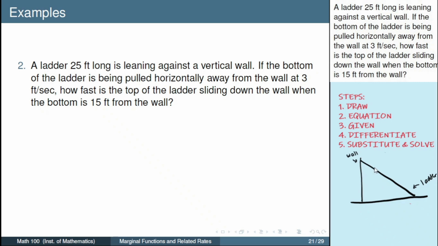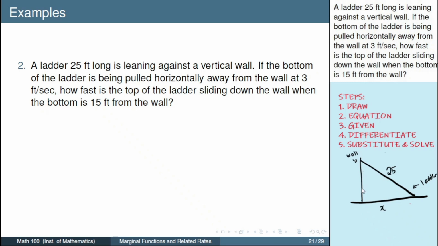Start tayo with this side. So ang side na to is technically the length of the ladder. So take note that no matter how you pull the ladder horizontally away, the length will not change. So constant ang length na to, constant ang length ng ladder, that is 25 based on our given. Tapos, how about this side? So, nagbabago ba tong side na to? Of course, because your ladder is being pulled horizontally away from the wall. Okay? So, ito ay nagbabago. We let this as x. Okay? So, how about tong side na to?